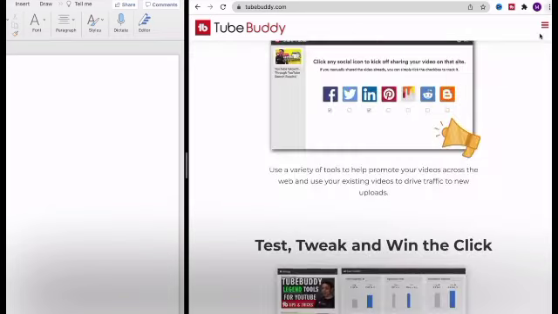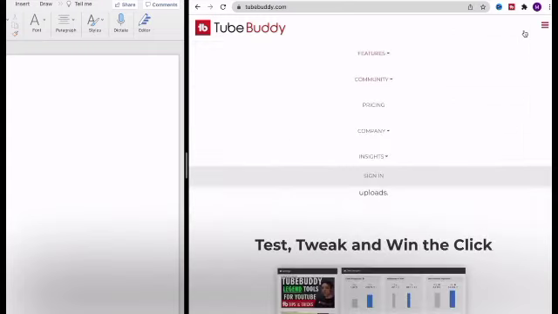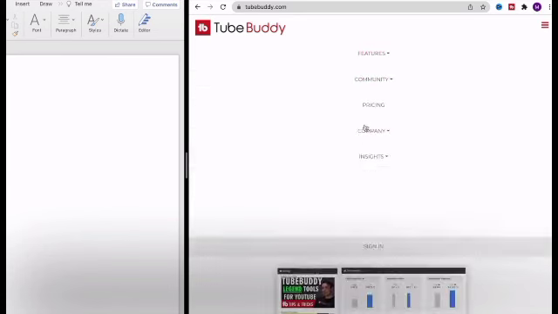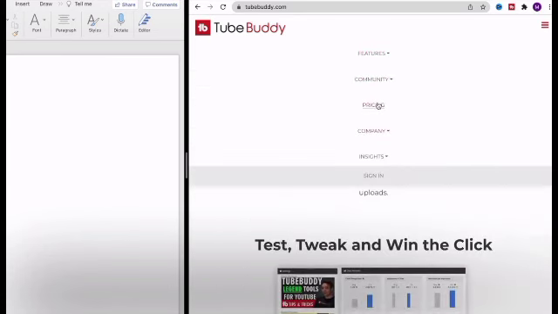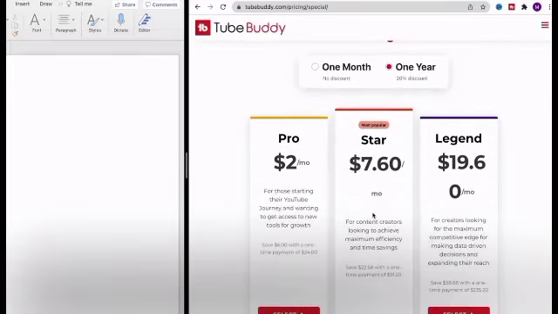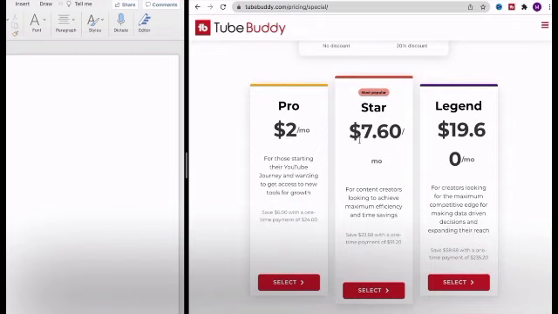So let's look at the pricing. If you get the Pro version, it's $2 per month. Star is $7 per month. And then Legend, but you don't even need this one.